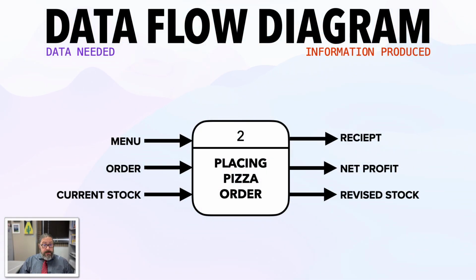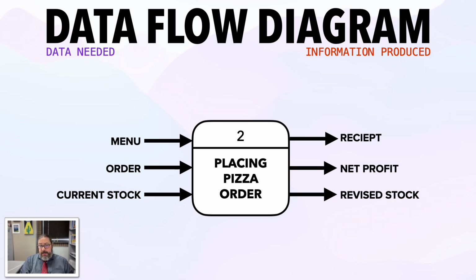Now, remember, the business processes, and I have a business process shown here that we ended our last video with, and this is a representation of the process of placing a pizza order, as well as the inputs required to be able to perform that process, as well as the outputs that are produced as a result of that process. And so I've placed the process front and center here because, again, business processes are the main character, the star, the heart of data flow diagrams. In fact, that's what we're trying to represent through the process of data flow diagramming.